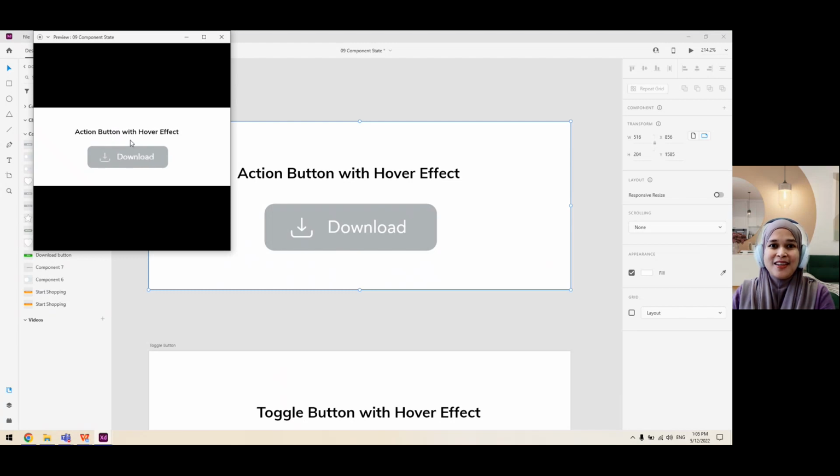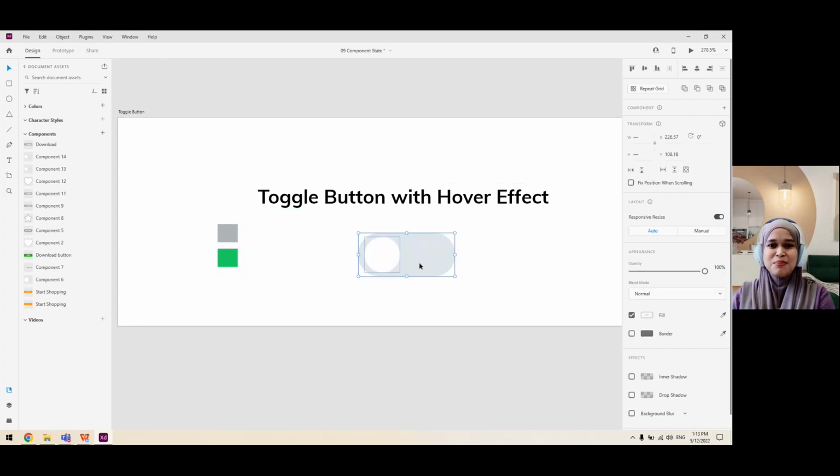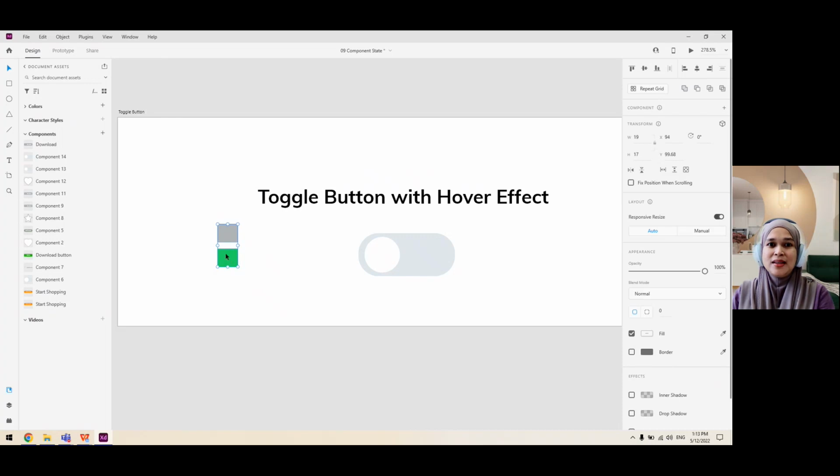element of hover effect. Next, let's practice to create toggle button with hover effect. I've created this simple toggle button using two different tools, which is rectangle, shortcut is R, and ellipse, shortcut is E. And these two will be color reference for the component state later for this toggle button.